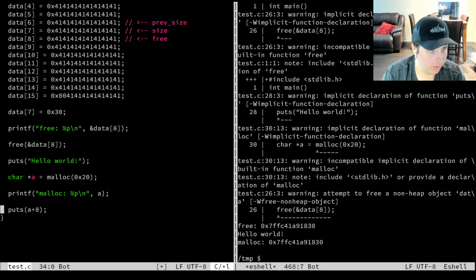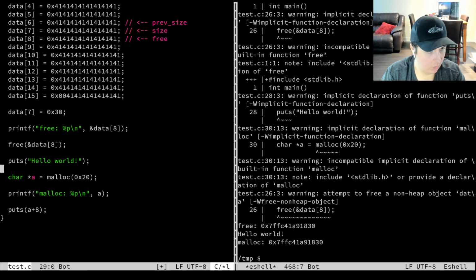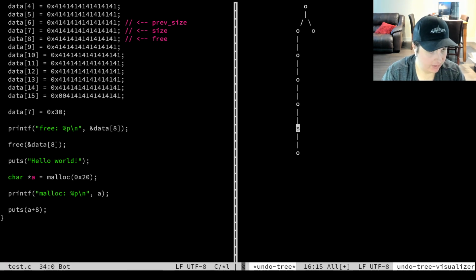I guess this implies that, oh no, it's probably the free. Oh, interesting. Okay, so what I would expect is that free is writing the metadata here. So when it calls free, we have a forward pointer that needs to exist, right? And we have a key that needs to exist. So if we do, yeah, we can leave that in, why not?